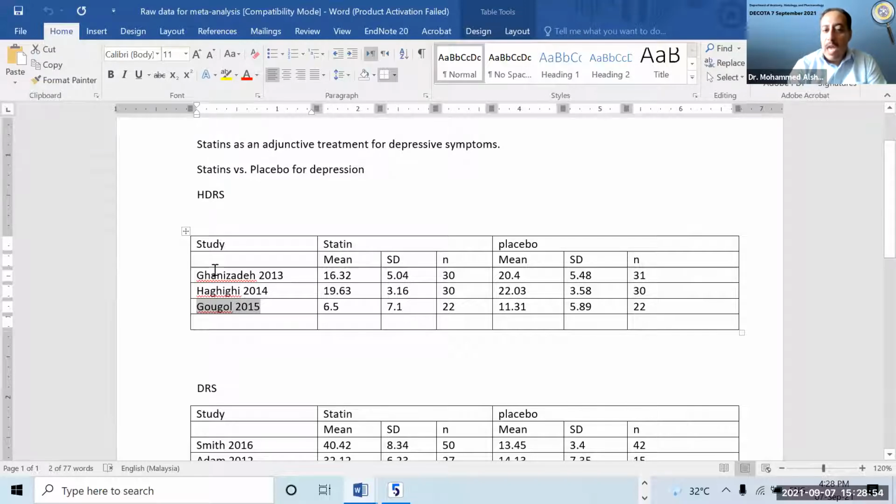Same for placebo. If you are doing dichotomous, it's the same, here exposure, and here no exposure. So here you should have number of events and n, only number of events and n. Same here, number of events and n, control. So the exposure and control has the same principle. Since I have all the data, it's easy to add.